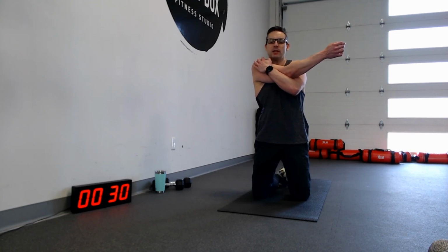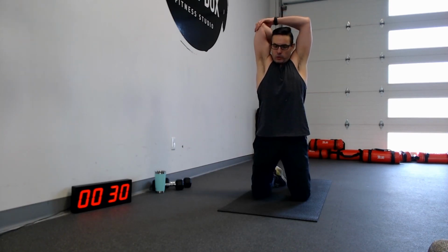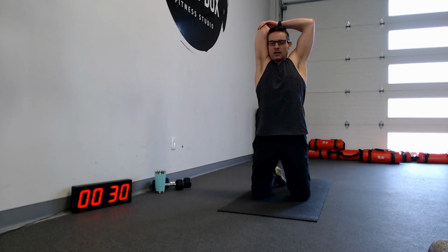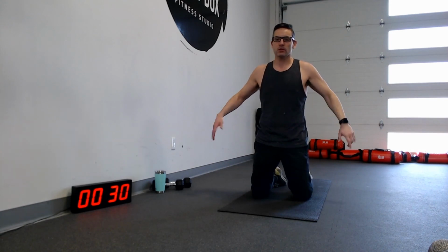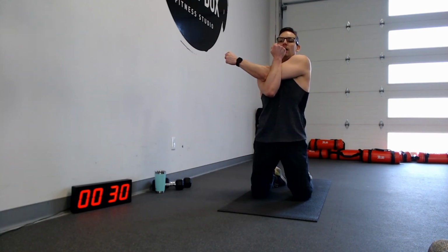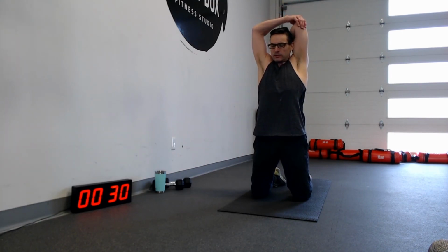We hit some triceps today with all those push-ups. Let's take that same hand, give ourselves a pat on the back. Pull backwards again, mild to moderate tension through that tricep. Let's shake it out. Repeat that stretch on the other side. Again, feeling that stretch through our shoulder blades, across our upper back. Bring that elbow back, give ourselves a pat on the back.